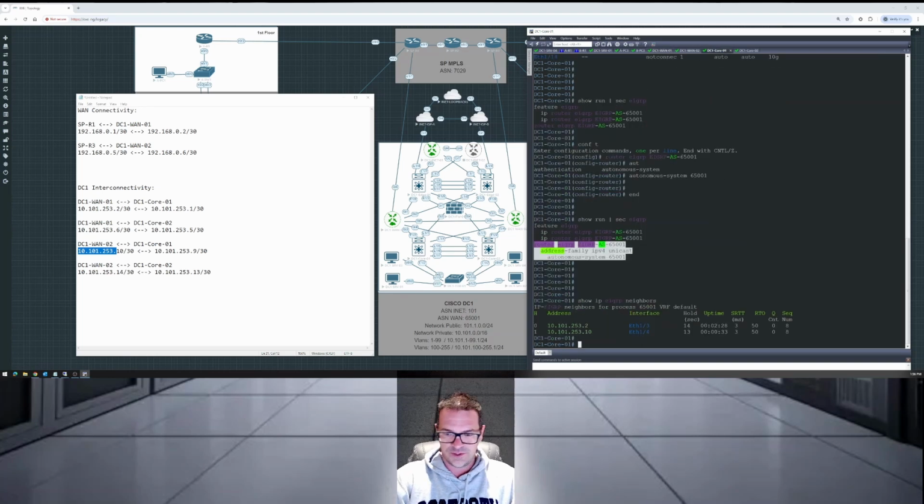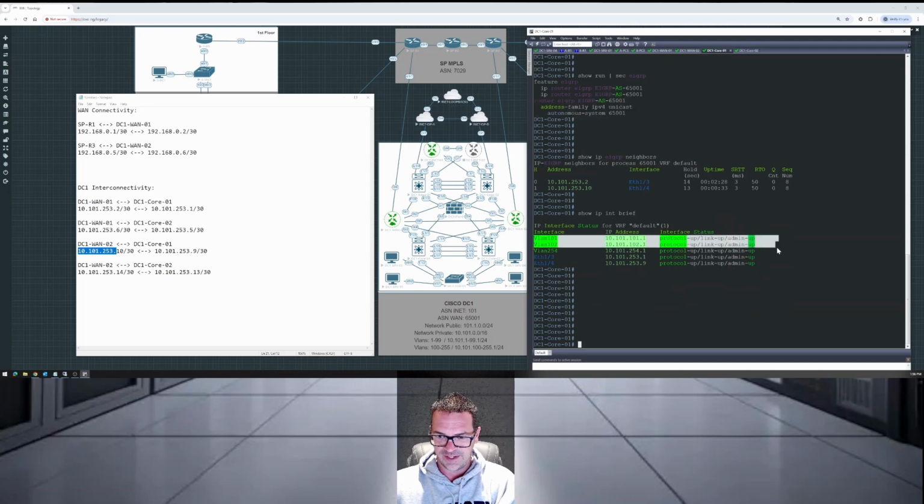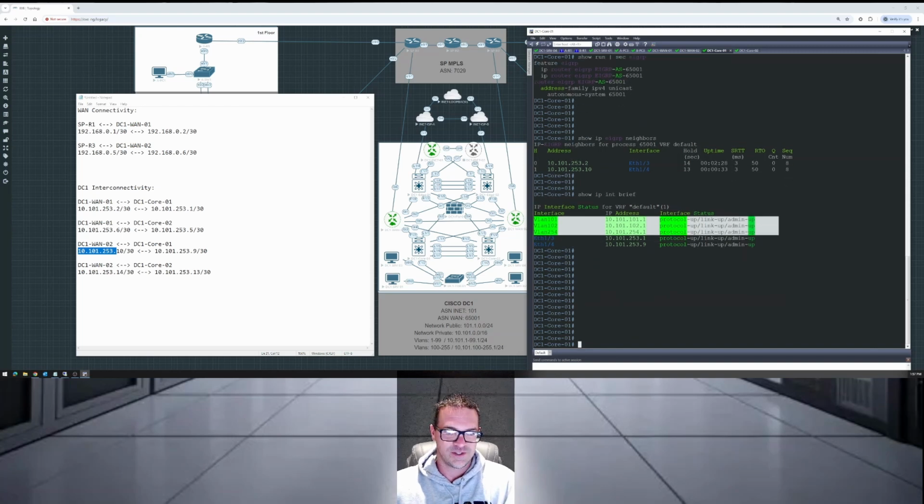So on the cores, if you recall, we have all these VLANs, right? So we're going to want to get those VLANs into EIGRP, okay? So we want the rest of the network to know about these VLANs, because if somebody on site A or site B needs to contact one of these servers, maybe these are web servers, whatever they may be, who knows? Maybe the developers need to get to them, like there could be any circumstance. But the point is they need connectivity to these servers, right? Without putting these VLANs into EIGRP, you're never going to get that connectivity. So let's go ahead and get that done.